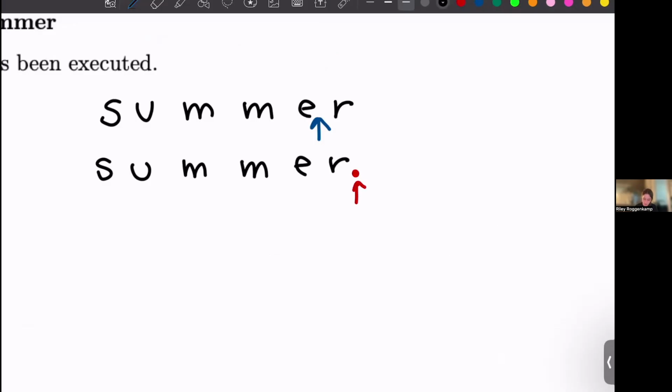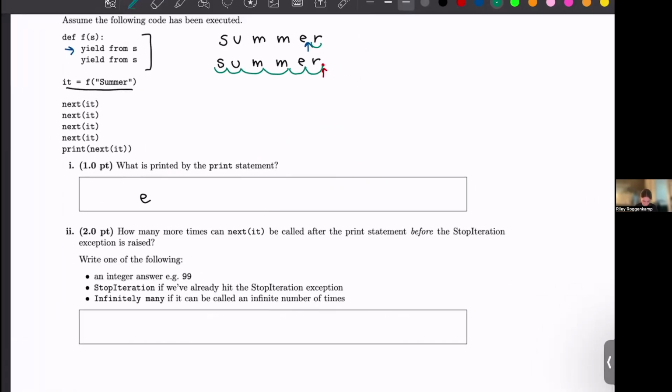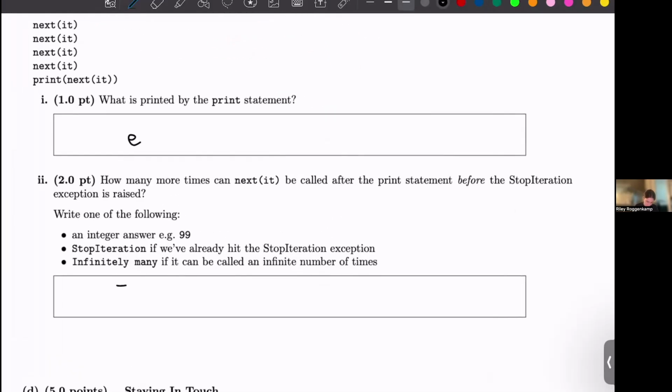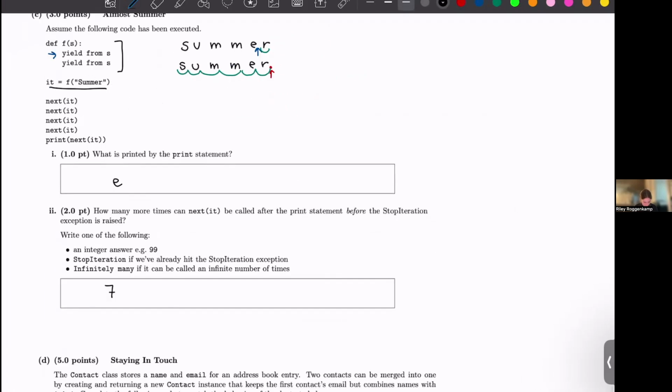So let's see how far we have until we get to that point. We're right here right now. We call next once, twice, 3 times, 4, 5, 6, 7. And then the next time we call it after 7 is when it would error. So we can call it 7 more times before it's raised. If we called next an 8th time, then it would error. So 7 is our answer for that.